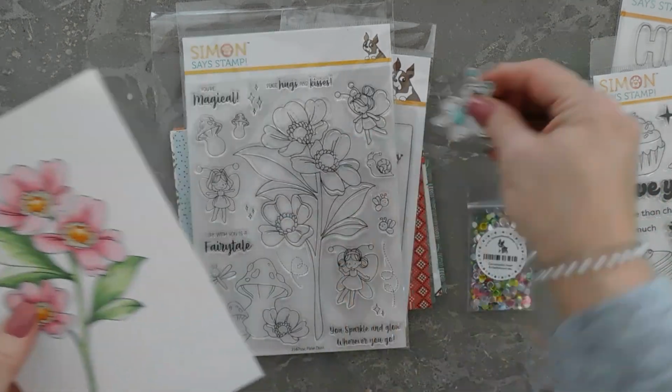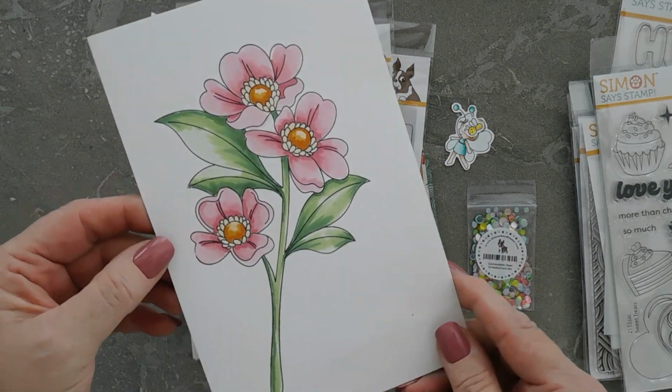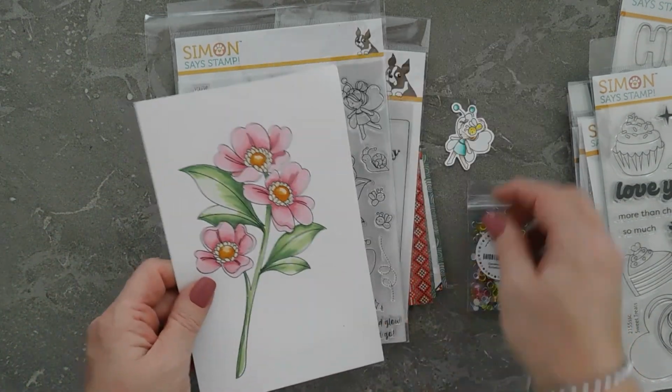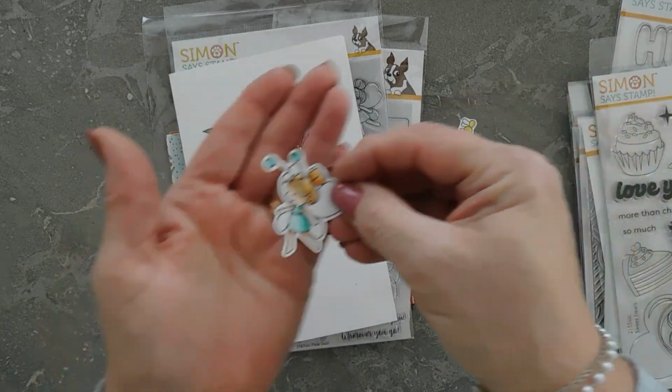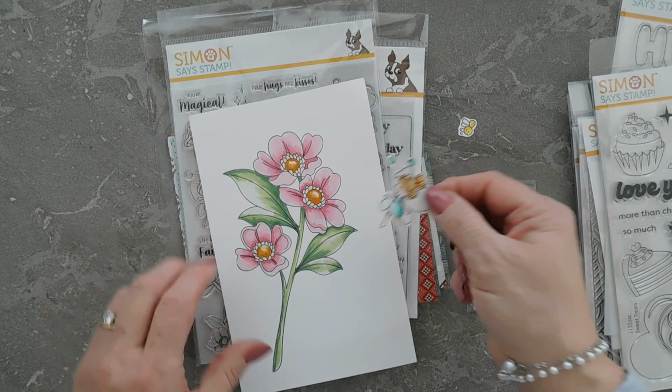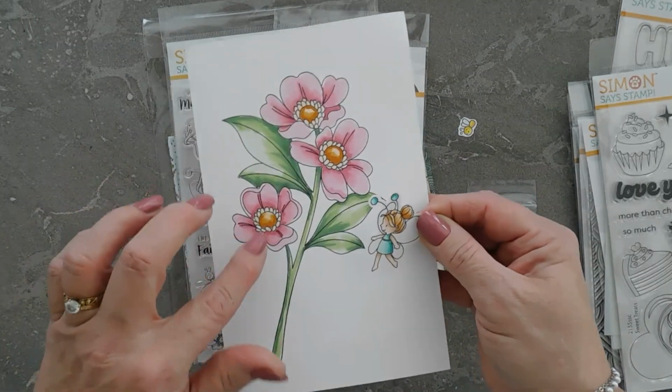Okay. This is my floral I colored in. Isn't that gorgeous? And then look at how cute the little fairy is. I'm pretty sure there's a coordinating die set that will cut out the fairy, but I just fussy cut it out. And I'm going to end up fussy cutting out this one too.